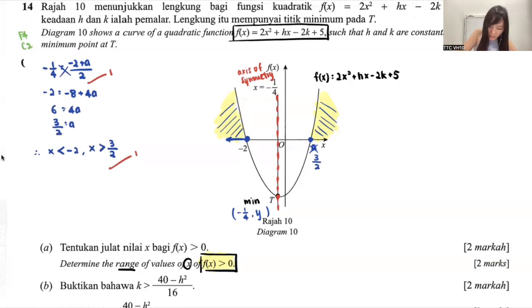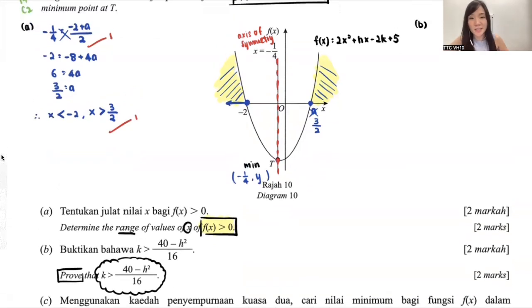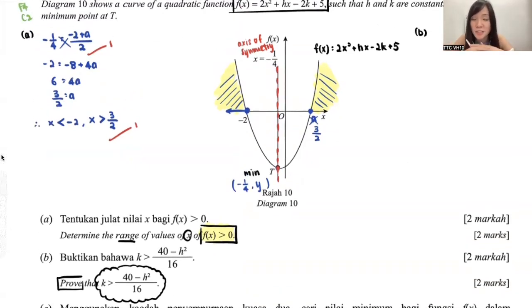Let's move on. B. They say what? Prove. Wow, need to write the word proven. Prove this. Wow, guys, something with bigger, smaller sign. How do I do something with bigger, smaller sign, my dear? So now that all the questions have no bigger, smaller sign, suddenly you can mix with a bigger, smaller sign. Definitely you should remember type of roots. I hope you guys all remember. Only type of roots got bigger, smaller sign, right? If not, how do you suddenly prove something with bigger, smaller sign, correct?